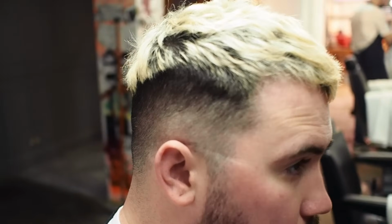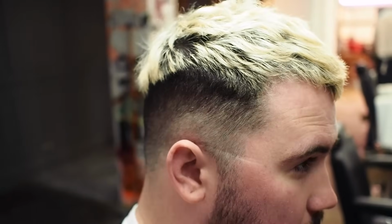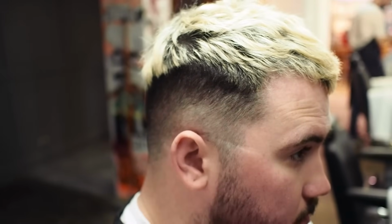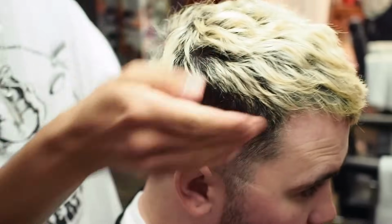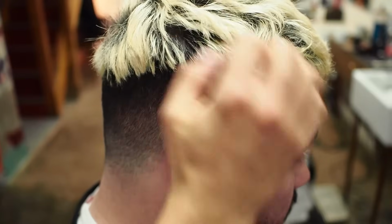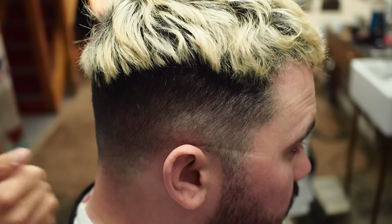Are you trimming your beard today or just leaving it? We'll do just a little line up. That's fine. Perfect. And then just curving the edges, not too far in, but still sharp. And because he's got the colour here as well, you'll see that wedge. You can probably see it from last time as well, but it'll be quite a harsh wedge, but as long as you've got the fade underneath, it looks wicked.